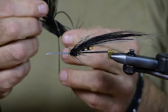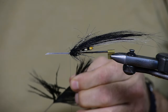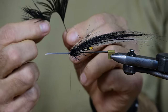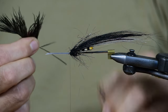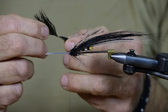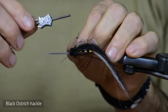Look at the sides. I have one really good side and one bad side. And I actually picked this feather because when I'm gonna have two different colors of ostrich, I tried to take a feather that is broken one side, and I only tie in this half feather, meaning that I can do two turns without getting too many strands. And I hold it back like this, use my hand as a support, and I cut it off and I tie it in.